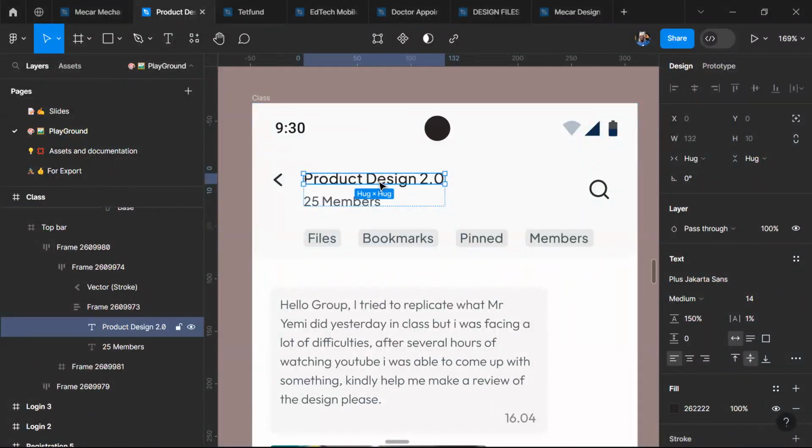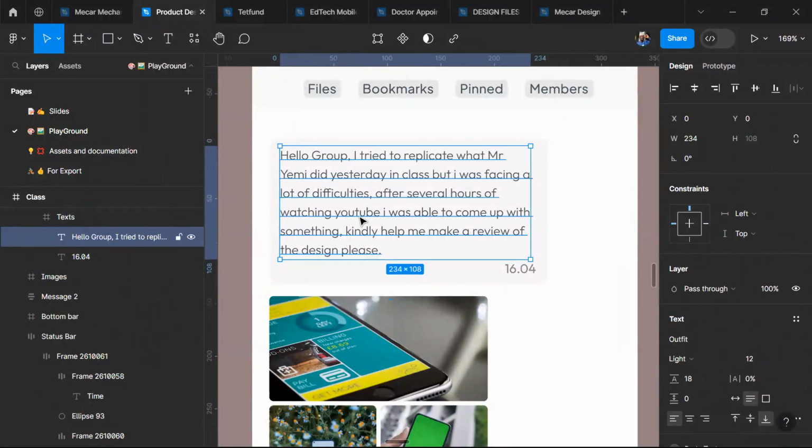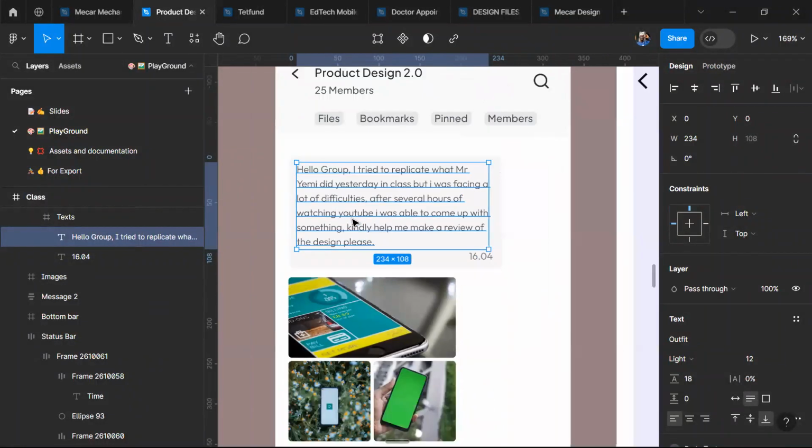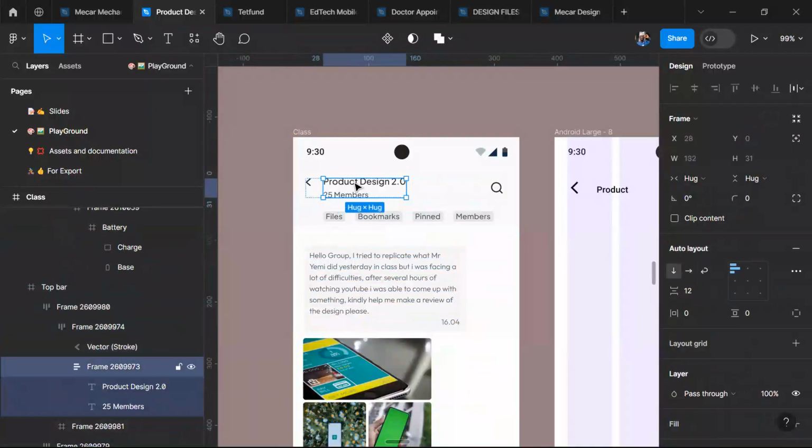If I'm using Roboto for this header text, that means all of my header texts will be in Roboto font style, while my body can be Plus Jakarta or Nunito or whichever one I want. But it should be consistent. If you are using Roboto for your header, use Roboto throughout, and use another font for the body.